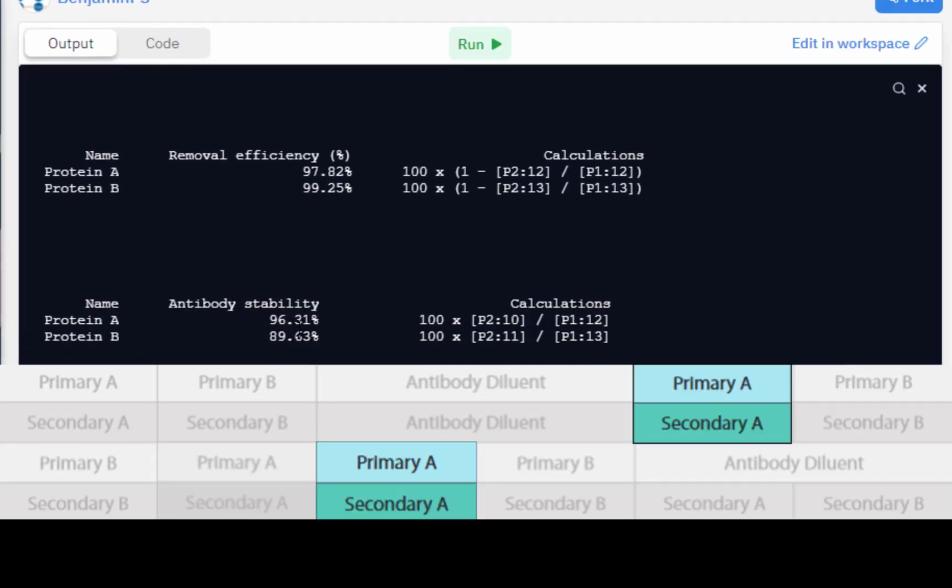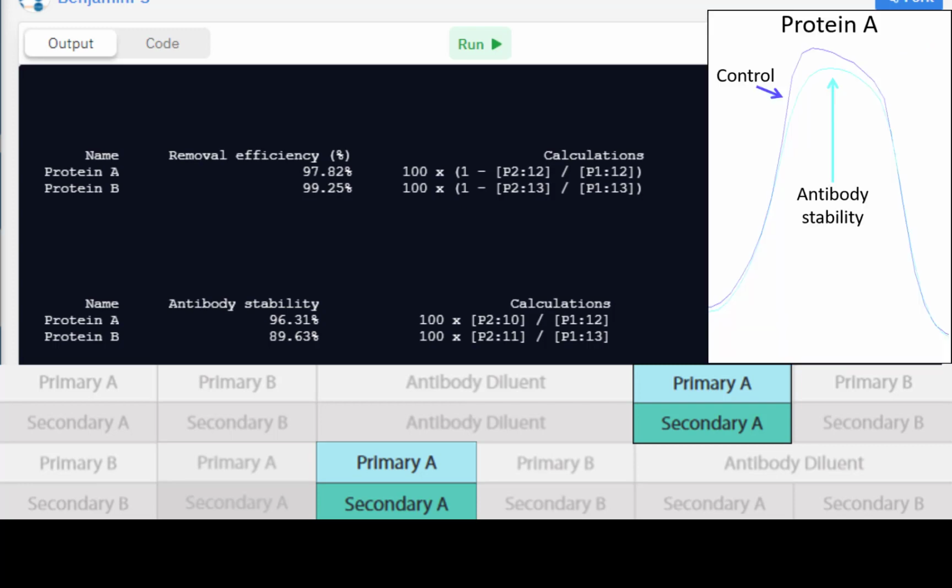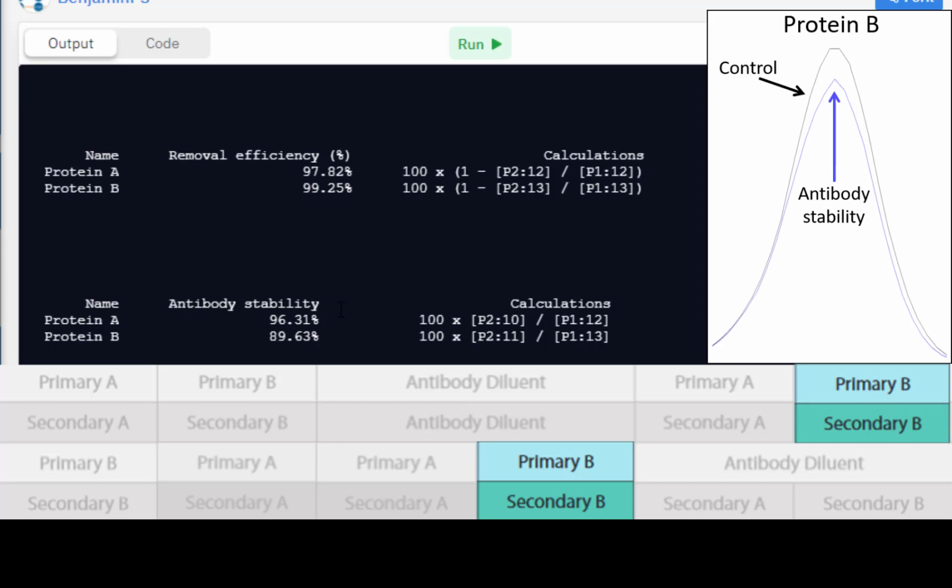The second information is the antibody stability. Occasionally, a primary antibody will give a different signal when observed in either probe 1 or probe 2. The online tool will compare the peak area of your protein target between cycle 1 and cycle 2 in two different capillaries, allowing you to choose the best probing cycle for a given antibody. In this case, the protein B seems to be 10% smaller when detected in the second cycle compared to the first cycle. Therefore, it would be preferred to detect the protein B in the first cycle and the protein A in the second cycle.